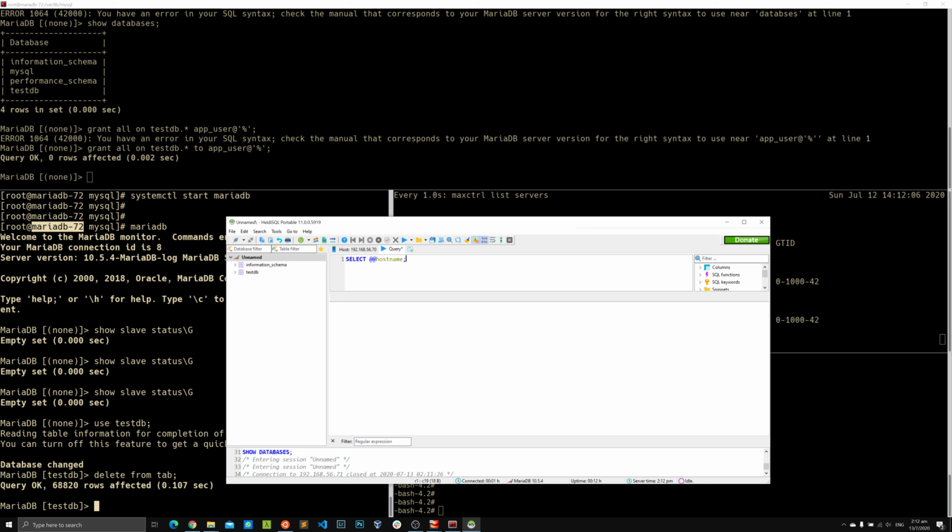One thing I forgot, I'm not sure whether you guys are able to see the output. Okay, now it should be readable. Okay, so I'm doing a select @@hostname, this is a global variable. So if I run this command now, right, so we are currently within the test database.